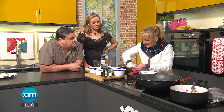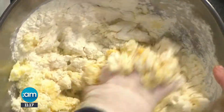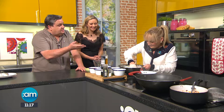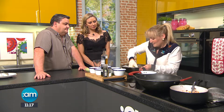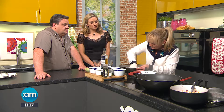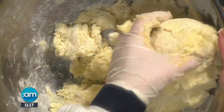Now we're just going to bring it together. I remember doing a cookery course north of Rome, and the first job they had us do was making gnocchi. I thought, well, I've travelled nearly a thousand miles and I'm peeling potatoes! But this is very traditionally an Italian dish — real thrifty cooking. If you have a big family, it goes a very long way. You need to be nice and gentle with it, because you don't want to work the gluten in the flour too much.